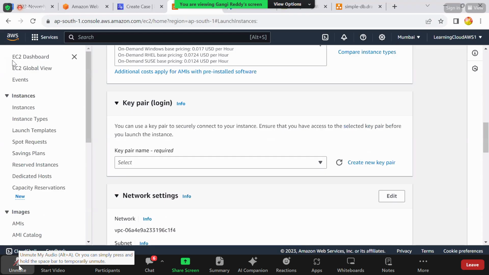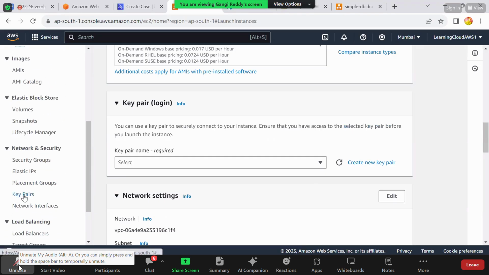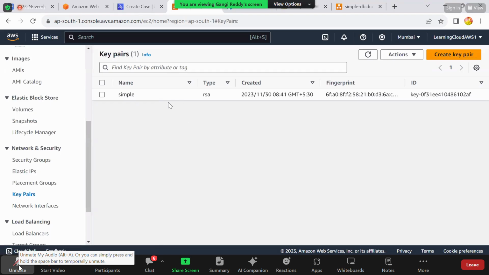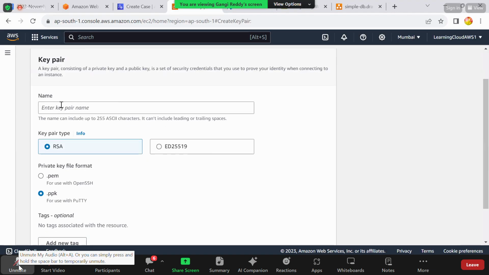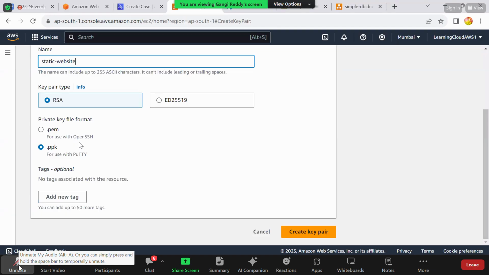So among this, you see there was key pair that I was telling. You can use an existing key pair or you can create a new key pair also. Let's say, for example, if you create a new key pair, please, very important, I'm telling it. It's a kind of new topic. Can I upload my own key pair? That can also be done. A little Linux related keywords will do. Later we will come to here. Let's say, for example, static website. I'll use that keyword, static website. So observe here. I'm going to create a key pair first. And this key pair I will use for my application later.